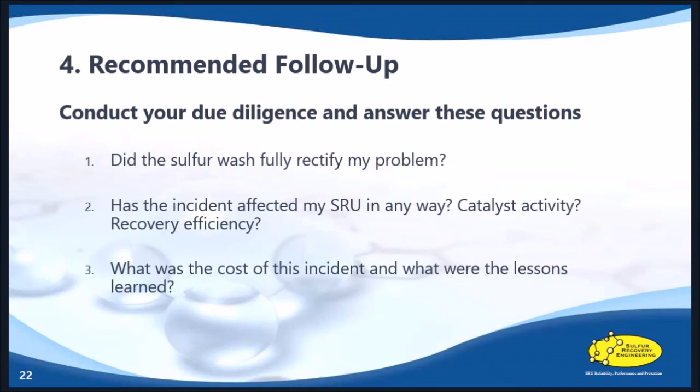Number 3, and always the most important, but always the one that's forgotten and left to the side, what was the cost of this incident? What overall did we lose in order to get ourselves out of it? Definitely a sulfur wash is due primarily to an unplanned event. So it's important that you take the time to look at what happened and what lessons learned in order to avoid it from happening in the future.